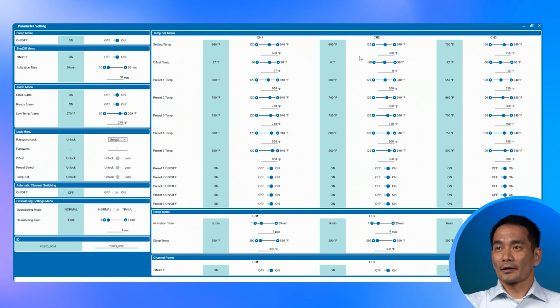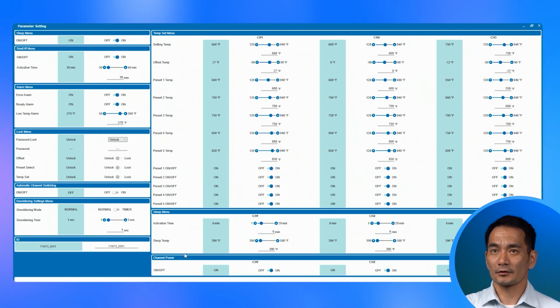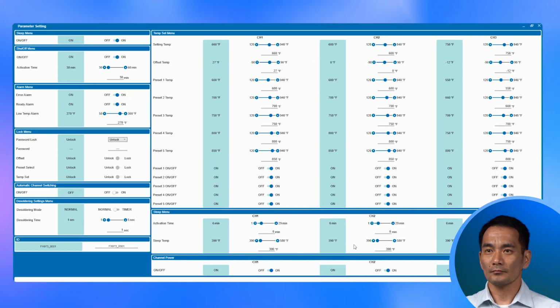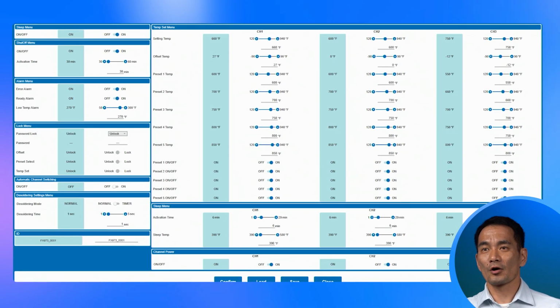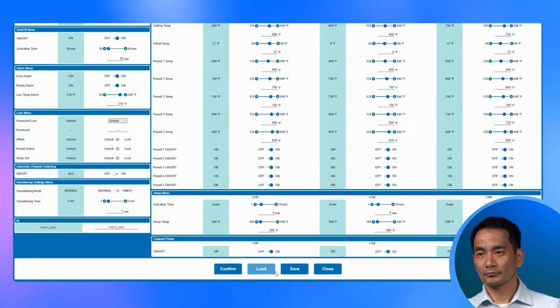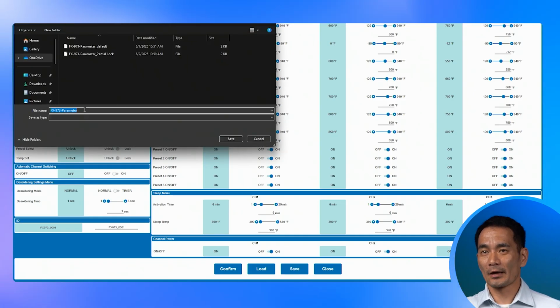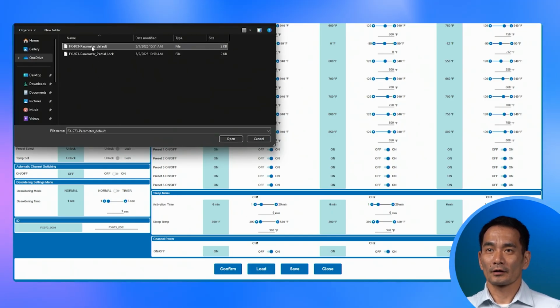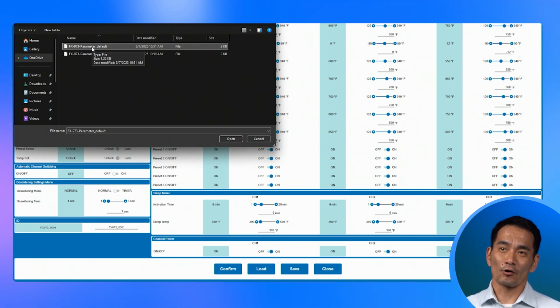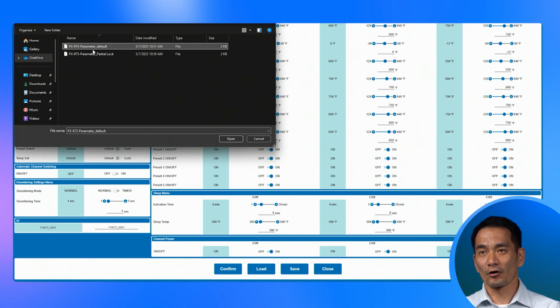So, again, let me show you real quick how that works. So right now I have a setting here. A lot of times, right when I start off using the station, I'll go ahead and save the default settings. I've already done that here, so let me show you how you do that. You push the save button, and then you just give it whatever name you want to call it, right? So in my case, I have one right here. I saved the default settings. I named it default and I saved it.